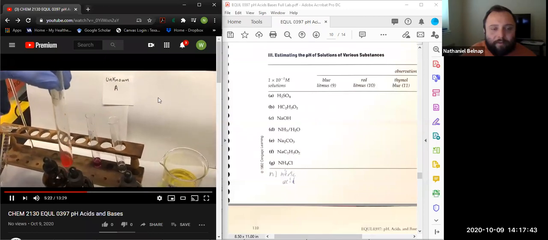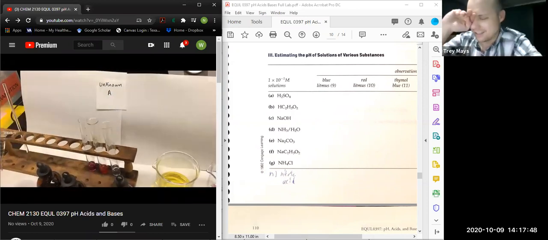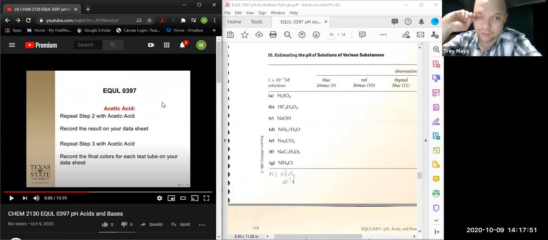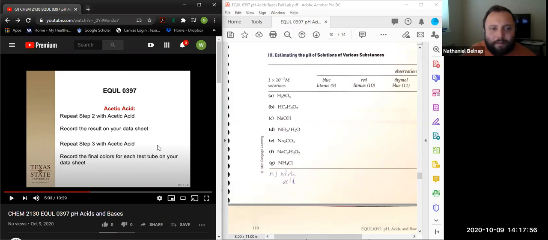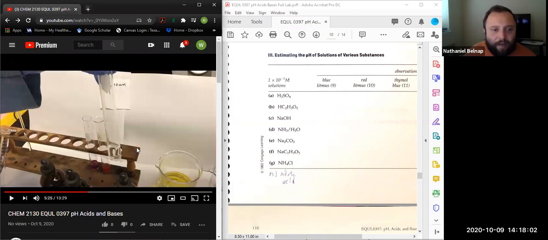That's weird. I didn't even catch that the first time that we watched it. It's at least slightly more acidic than the last one. It's closer to the red, I think, on the thymol blue. So it's like, I don't know, 1.6, 1.8 or something, maybe closer. Did you guys all catch that though, the colors of this unknown, which I think is sulfuric acid? So it's a deep pink for the thymol blue, magenta, whatever you want to call it, red, and then colorless.